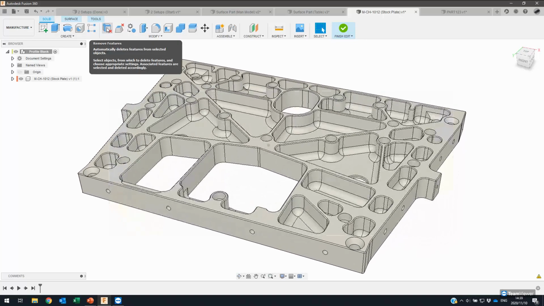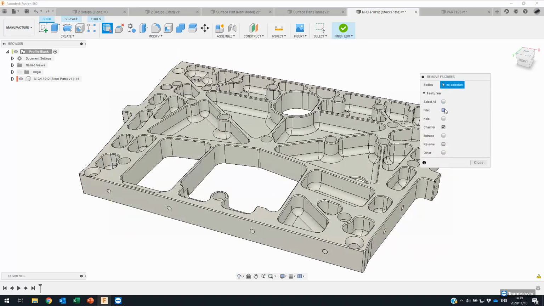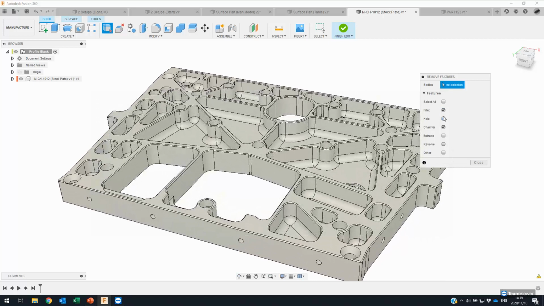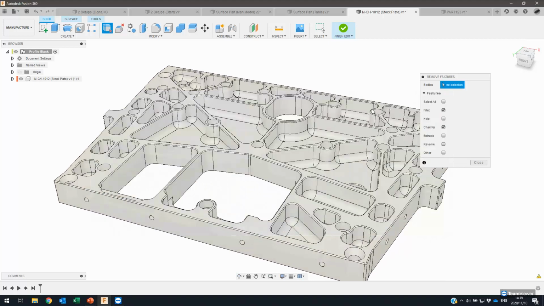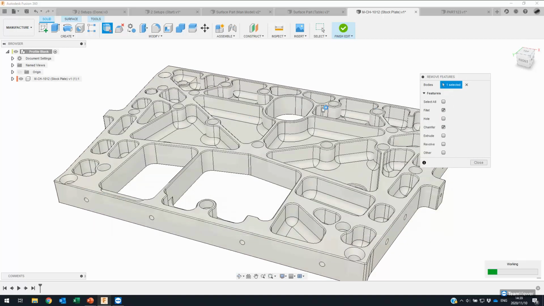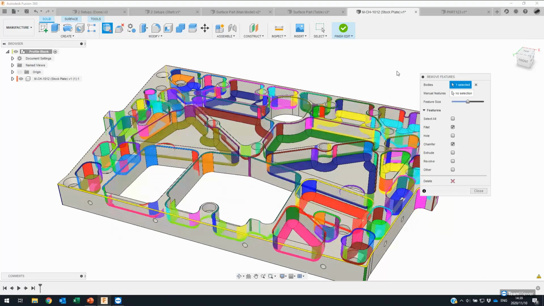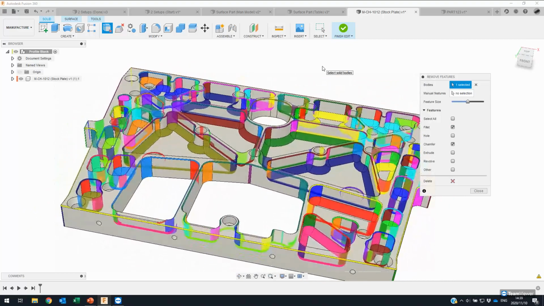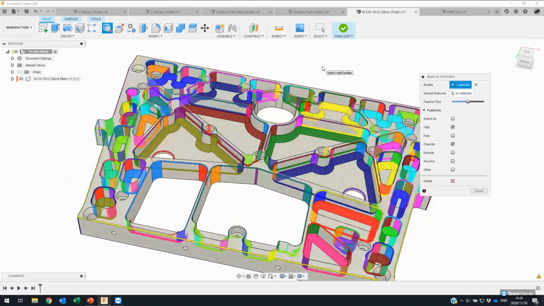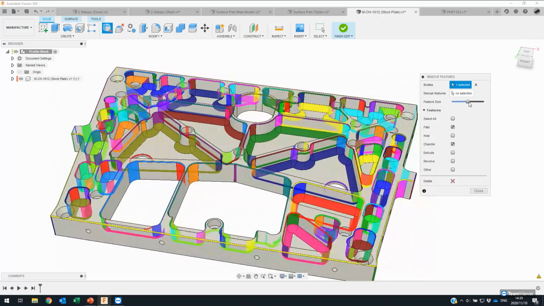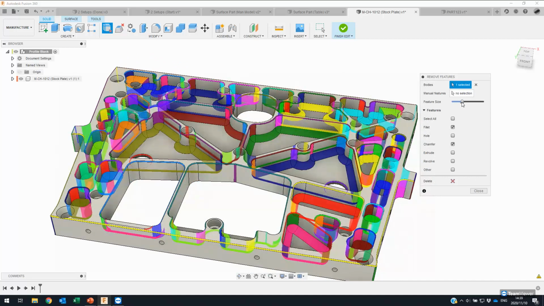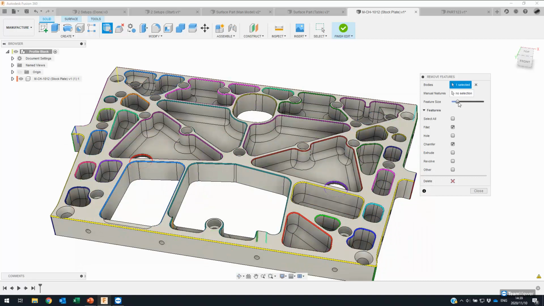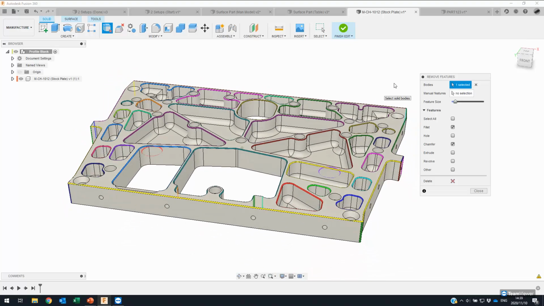There's various things you can do. I'm going to go ahead here and choose the Remove Features option, and I want to remove fillets and chamfers from the selected body. I'll pick the body, and it will then highlight all those features to remove. And so we can see there's various fillets and chamfers. If we use the slider, we'll see how those features are slowly removed from that component by their size.